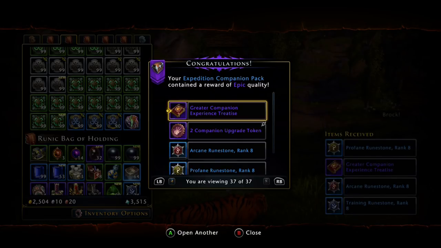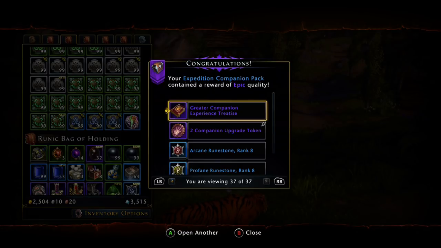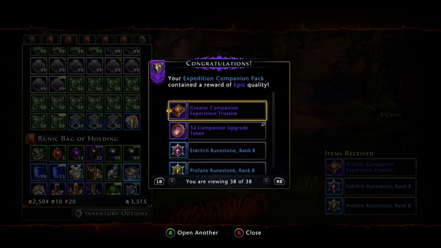I'm starting to get nervous, though. We need a lot. I got more characters. Excuse me, we need more characters. Oh, there we go. 32. All right, that's helpful. Okay.